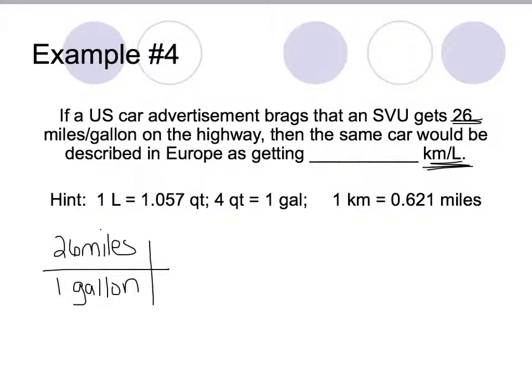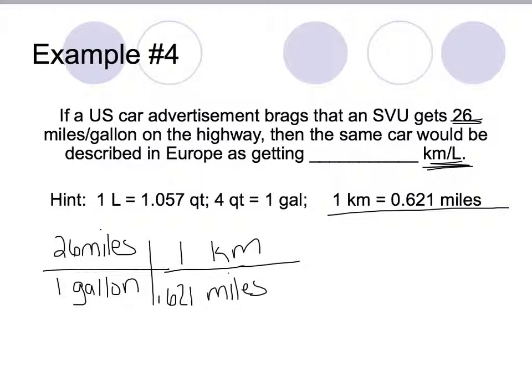So what I'm going to do is start with miles. Do they have a conversion? There it is. And I can put miles on the bottom and kilometers on the top. Cool. And when I do that, that's 1 kilometer, 0.621 miles. Awesome. And I've canceled out miles, and I'm here with kilometers per gallon. So kilometers on top. I don't want kilometers per gallon. I want per liter. So I need to figure some more stuff out.